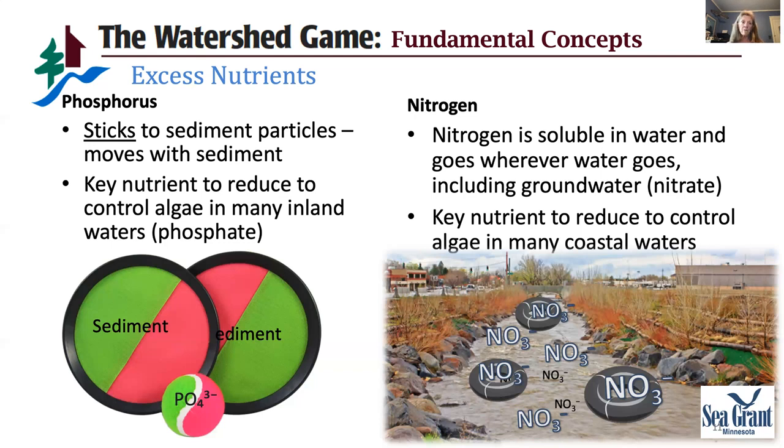Key things to remember. Phosphorus is sticky. So just by virtue of its chemical structure, it will stick to sediment particles. So whenever you're talking about it or working with people, it's good to keep that in mind. Wherever the sediment is moving, it's taking quite a bit of phosphorus with it, probably, as long as there was a source, they've got phosphorus associated with that sediment. And it is the key nutrient that we have to control to reduce or control algae in much of our inland waters, and in some coastal cases as well.